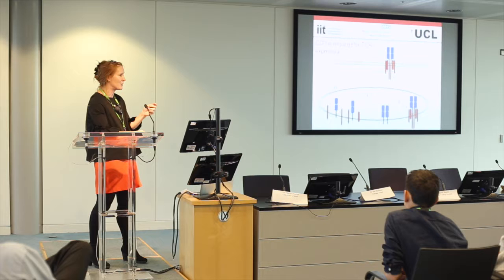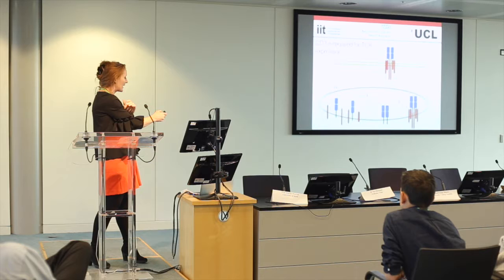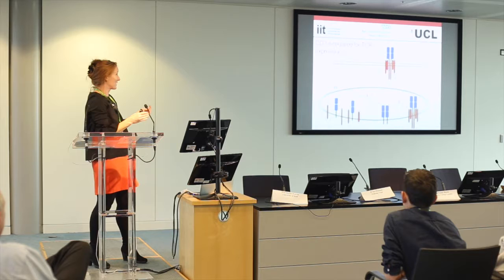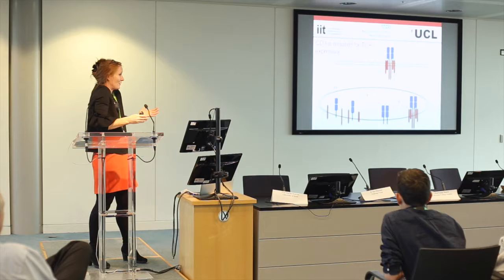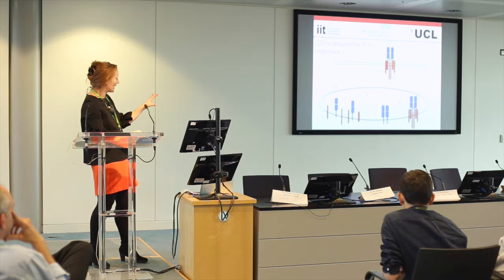Any of you doing chemistry will understand the concept of a rate-limiting step. In order for the receptor to be expressed on the surface of the immune cell, it has to form a complex with a molecule called CD3. So actually, if you chuck in loads and loads of extra receptor into the immune cell, it's thinking, oh, what's going on here? I can't make enough receptor on the surface. I don't have enough CD3. I'm not making enough CD3. So we thought, oh, okay, well, maybe we'll give it receptor and we'll give it some CD3. And the CD3 molecule is a big protein. It's got lots of different chains.